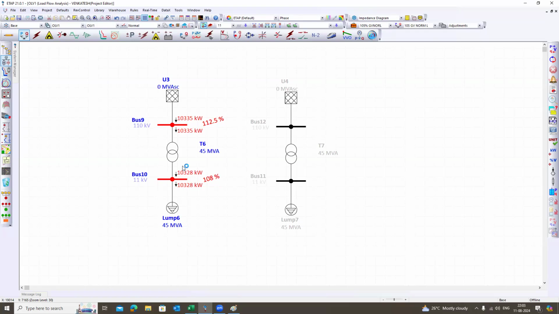That's what I told you. By performing the studies, you will be able to know, right? Because ultimately you have to maintain your voltage well within the permissible limits. If you do not maintain the limit, then your transformers and everything will get overloaded, and you will operate with a very poor power factor.